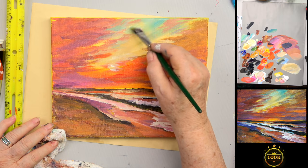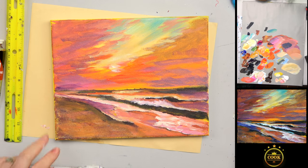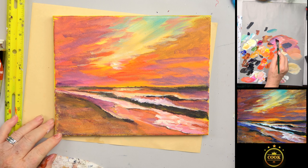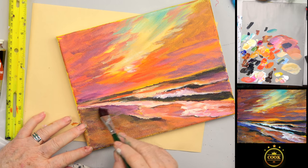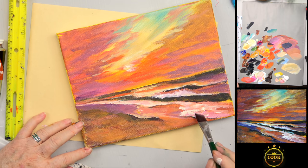And you don't need a lot of it. You just really don't need to say much of this at all. So we've got the orange, we've got the blue coming down. We've got kind of this mauve color, and I might even give myself a little more beach than I did before to exaggerate that. Remember, keep the brush strokes level.